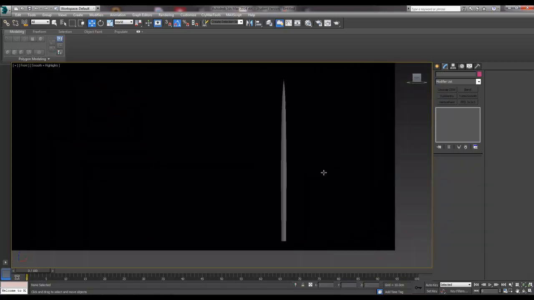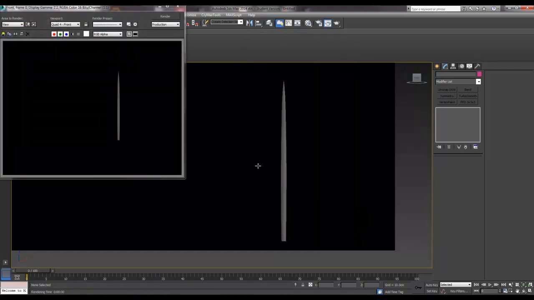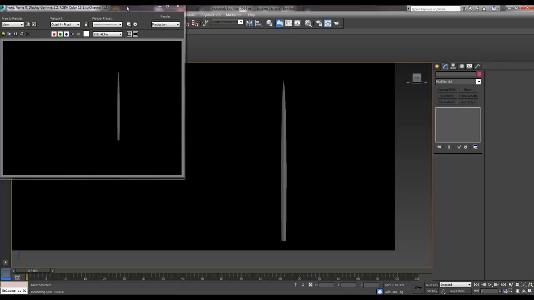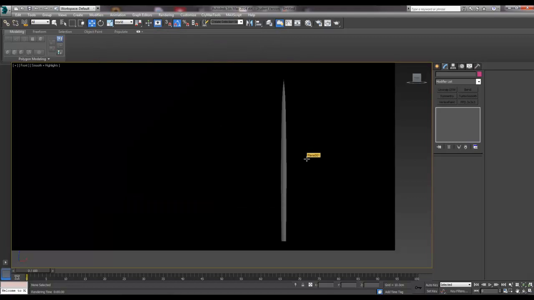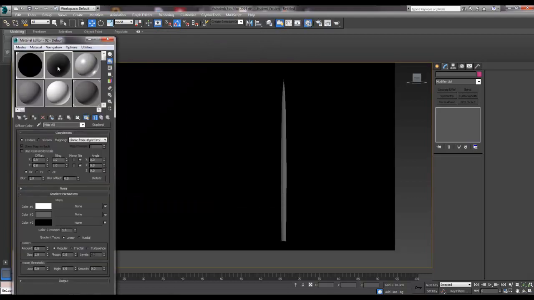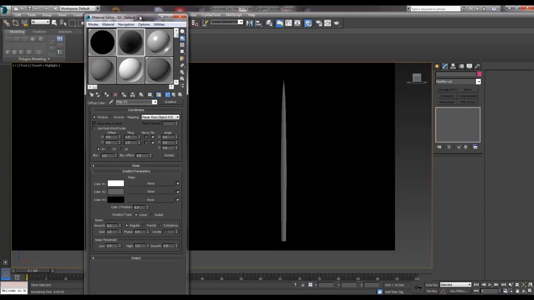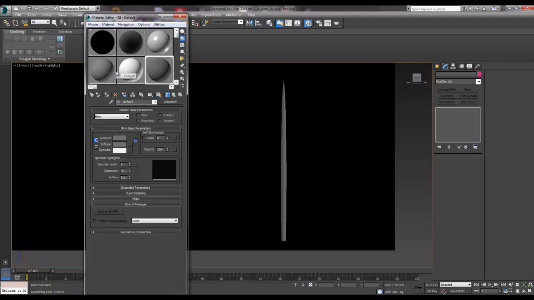Now the next thing is I need to set up a shader that will get me a nice gradient along it. If I render it at the minute, it's just a bit grey really, which is not really what we want. So I've got this here, which is basically a gradient. So if I make a new one, let's add a slot I've not used.